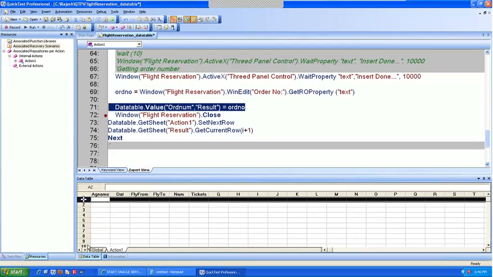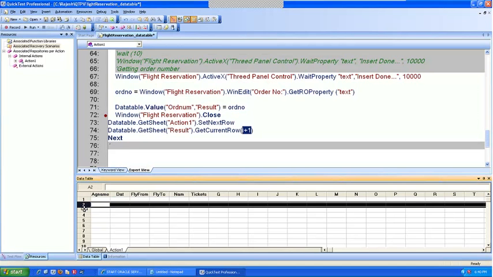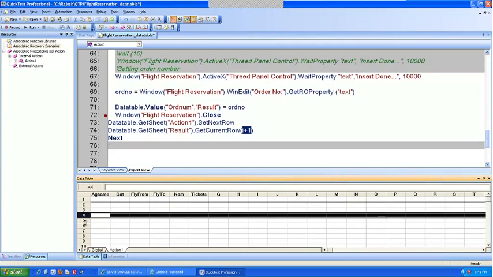Now when it comes here, what will happen? What is the current row? Current row is 1. What is I? I is 1. 1 plus 1 is 2. So your current row now will go to 2. So for the number of iterations that you put, it keeps moving on to the next line.